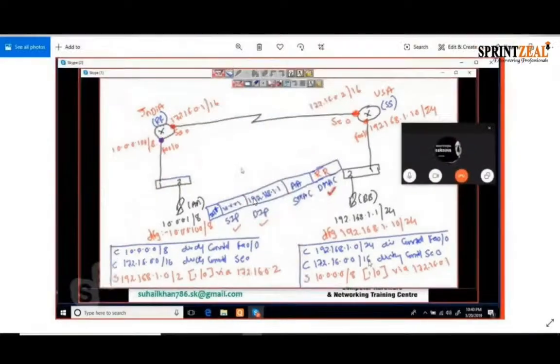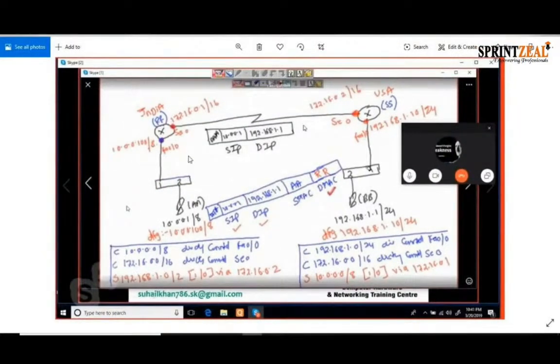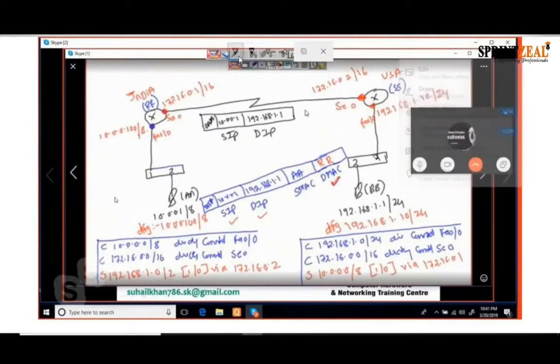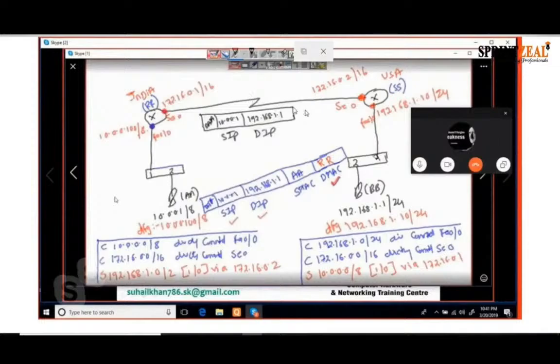Now the destination MAC address, my router's MAC address will come, because my computer is not going directly to your computer. In LAN, my computer was going directly to your computer, right? But here the frame will go to my router, then from my router to your router, then from your router to your PC. So my computer will give the MAC address of my router. Okay, now the packet is ready.